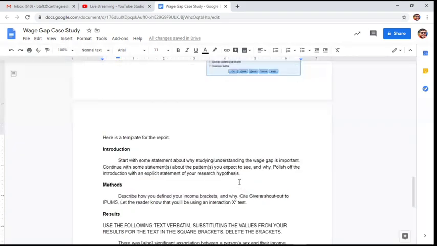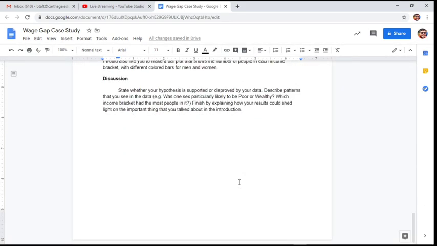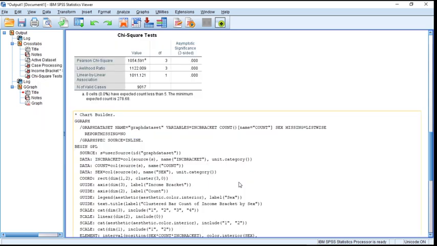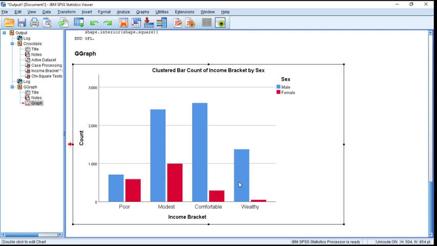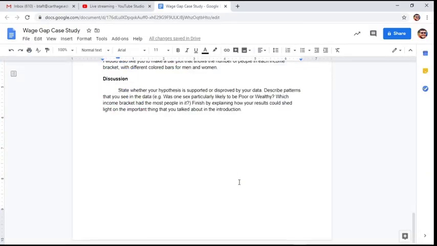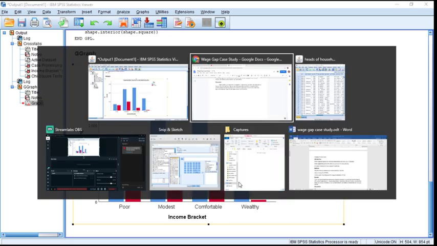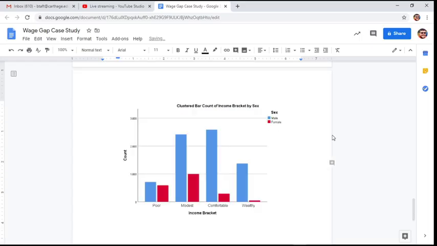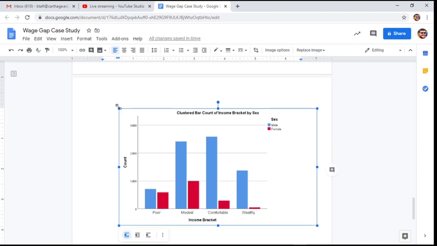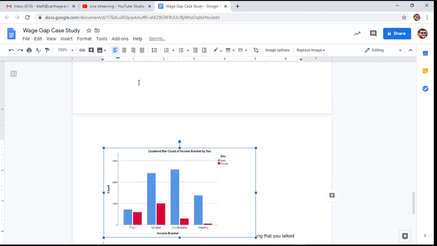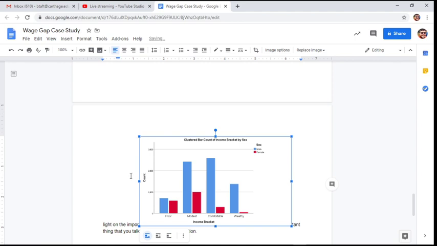So it should easily, at most, be a page, and then you'll have your picture here, right? So copy it, paste it here, and that didn't work. There we go. Whew, irritating.